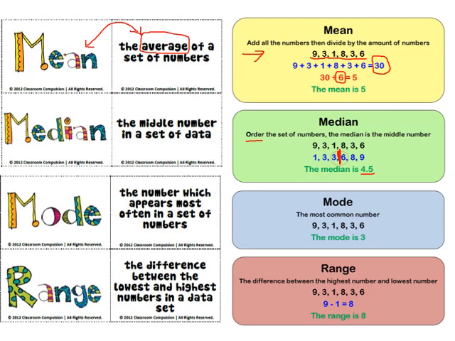Mode is the number that appears most often, and so you don't have to put the numbers in order for this, but if you had a really big set of data, you might want to, because you can have more than one mode. Like I could have 2 8s in this set of data, so then your mode would be 3 and 8, but in this case we have 2 of those guys, so it's the most common number, so our mode is 3.